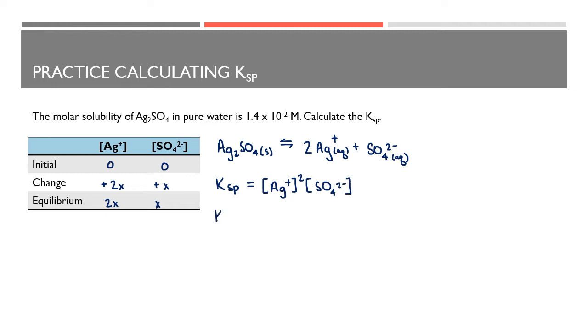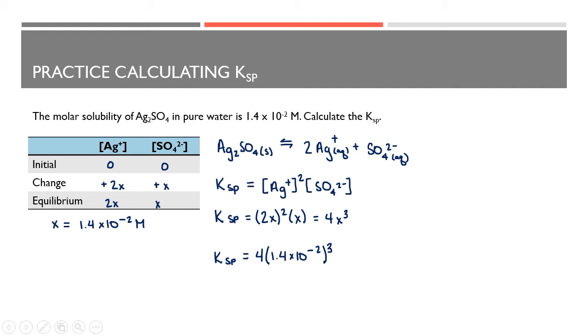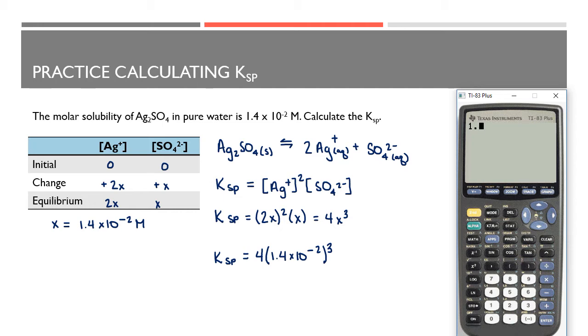So I'm setting up this equilibrium constant expression with the KSP and substituting in my x values. So I have the KSP is equal to the product of 2x squared times x, which is really equal to 4x cubed. Now my x is equal to 1.4 times 10 to the negative second. That's my molar solubility. That's how much Ag2SO4 will dissolve. So I take that x and plug it in to the 4x cubed, and I just solve that.